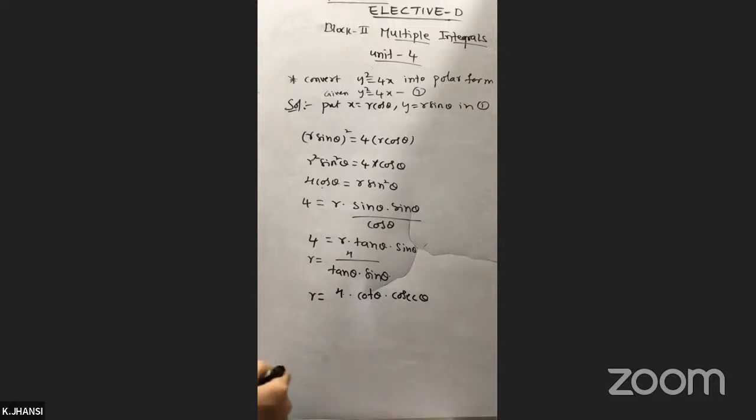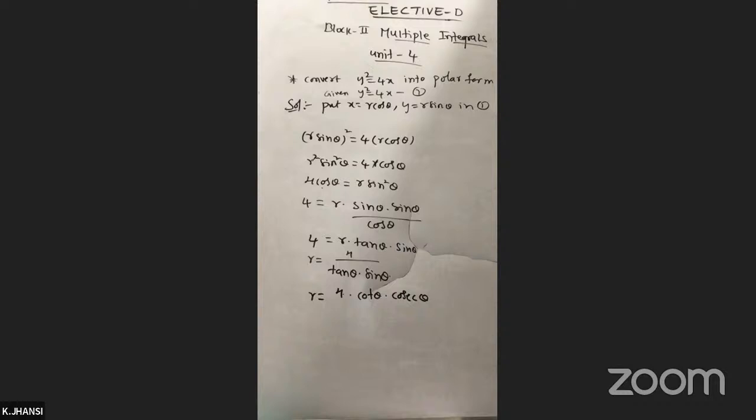Next we have spherical polar coordinates. Whatever the definition is there that you have in your textbook. The spherical polar coordinates are a three-dimensional coordinate system. Before this, we have seen only x and y, that is a two-dimensional coordinate system. The spherical polar coordinates are a three-dimensional coordinate system, so you will have the x-axis, y-axis, and also the z-axis.